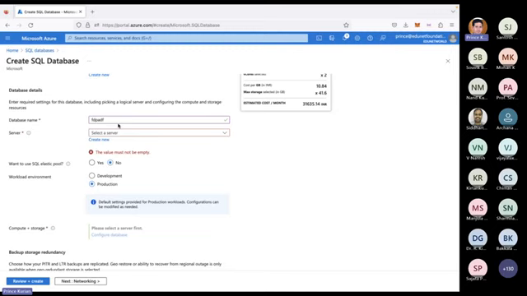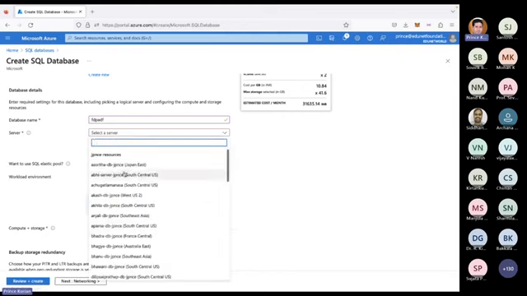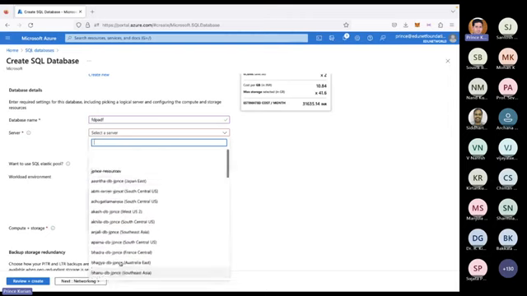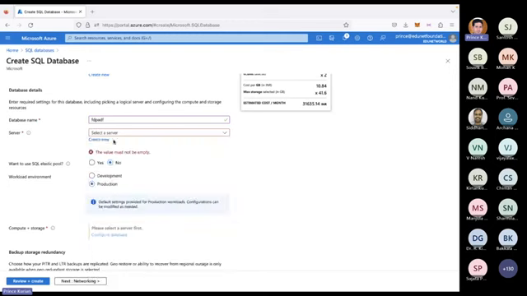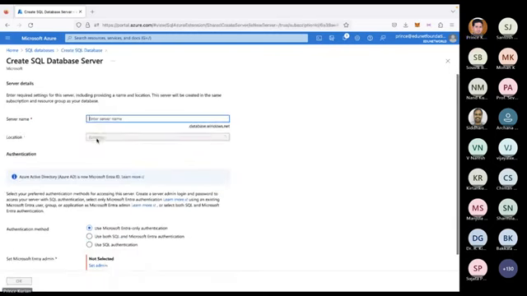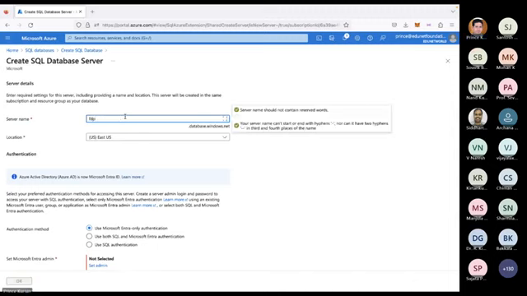And we need to create a server. If you select an existing server, we don't know the username and password to access it, because somebody else created it. So I am creating my own server to deploy the database. The database server name is FDP DB server. You can give any name that is easy to identify.